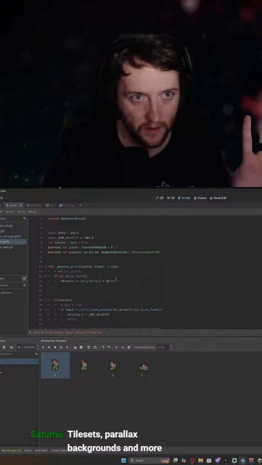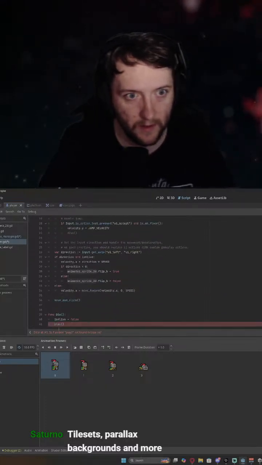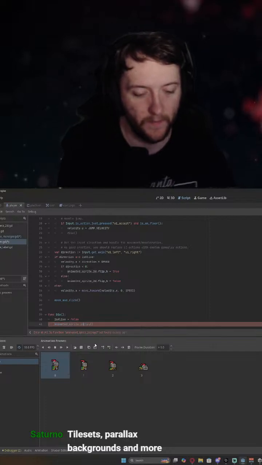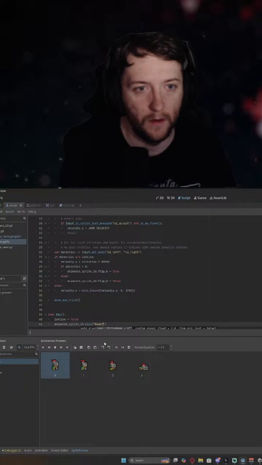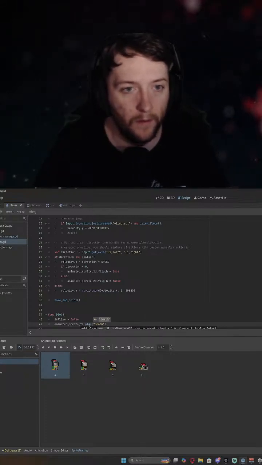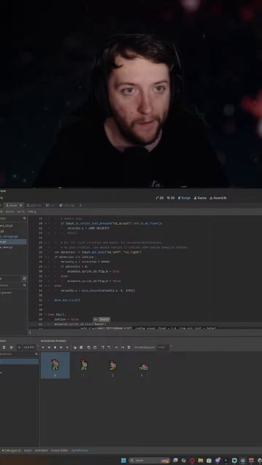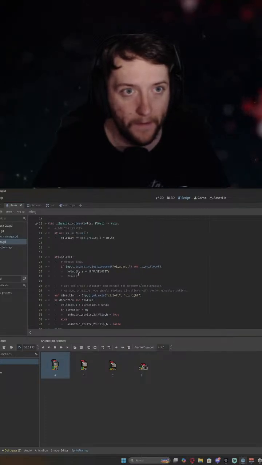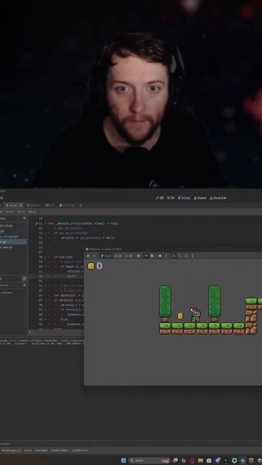It's not a function. Animation sprite 2D, dot play, death. And then I'll do that. Okay.